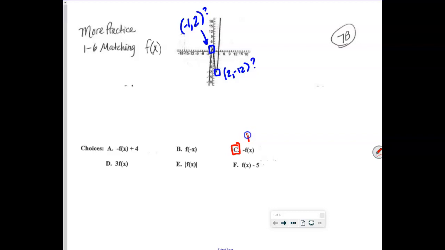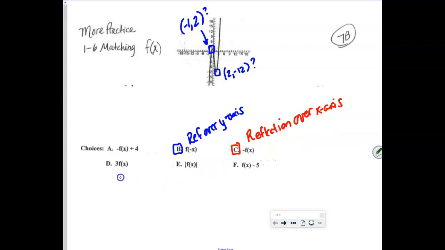It is something, yes. R. It's a reflection, but you got to be specific. What kind of a reflection? Good. Reflection over the x-axis. So can you talk to me about choice B then? What happens when you throw a negative inside of your function? Reflection over the y. Very good. Reflection over the y-axis, which is a new one for us. A little weird.